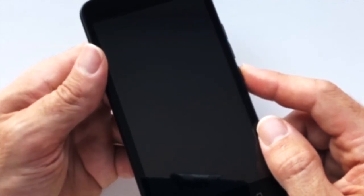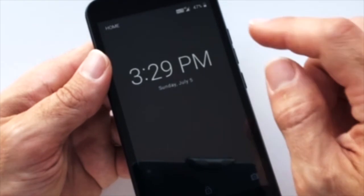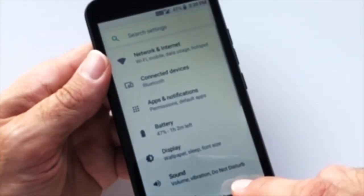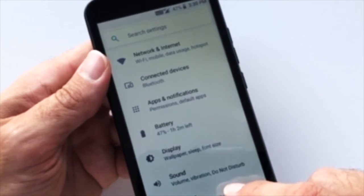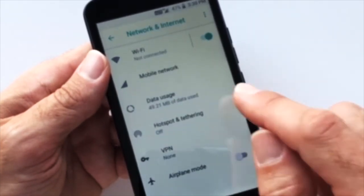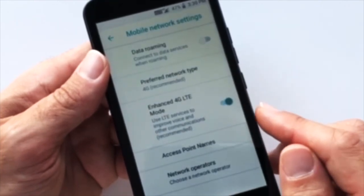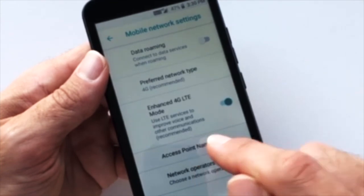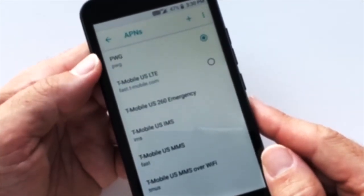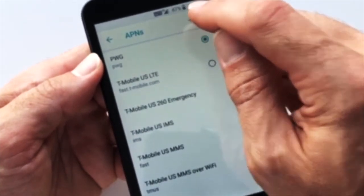First, power on your device. Then go to Settings. Then click Network and Internet. Then Mobile Network. And finally, Access Point Names. Press the plus sign at the top to add a new access point name.